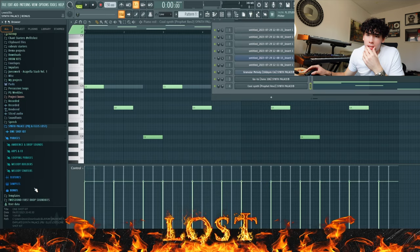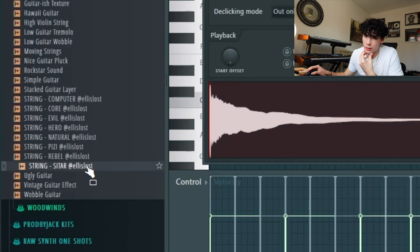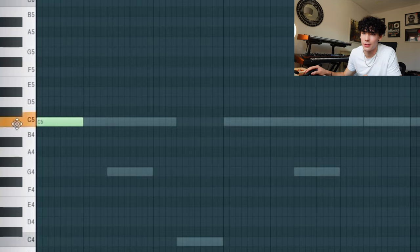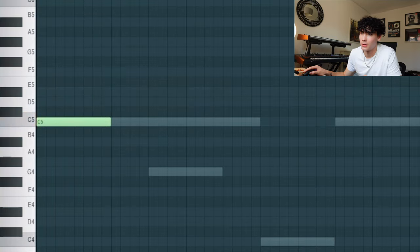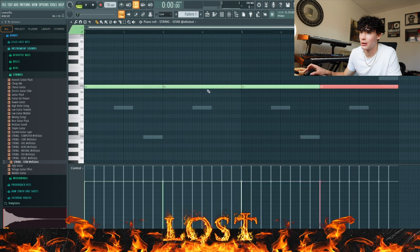I do kind of want a guitar sound, so I'm gonna go straight to the bonus sounds right here. Well, that can be kind of hard as well, can't I? So I'm gonna try and pick between those two. I've got a little idea for this. So what I'm gonna do is I'm gonna have this on just a one, like so, just hitting like that.